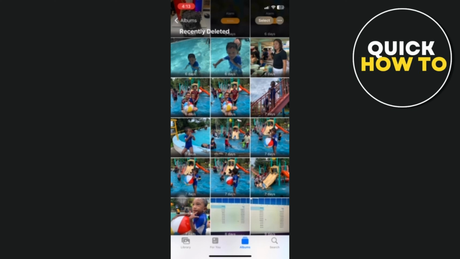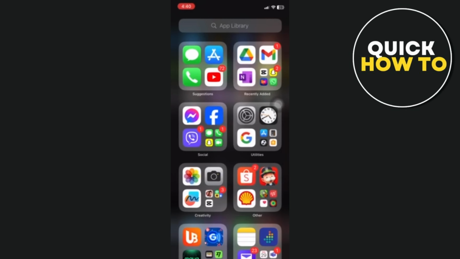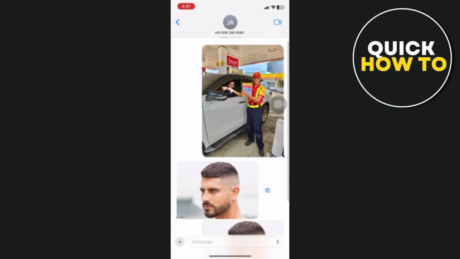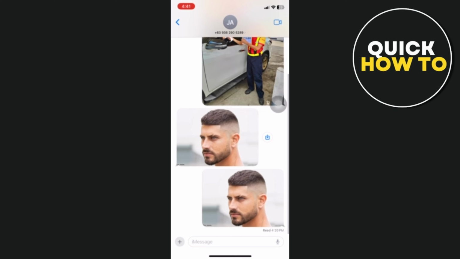Nevertheless, if you remove the image or video from the Recently Deleted folder, there are a few techniques you might attempt to get it back. Another method for recovering deleted images is to see if you sent them to someone via iMessage, WhatsApp, or another messaging service, such as Facebook Messenger. Even if this particular photo was removed, if it had already been given to someone, it will remain accessible. Therefore, if you shared the picture somewhere, on Instagram, Snapchat, or in a text message, for example, you may be able to retrieve it.